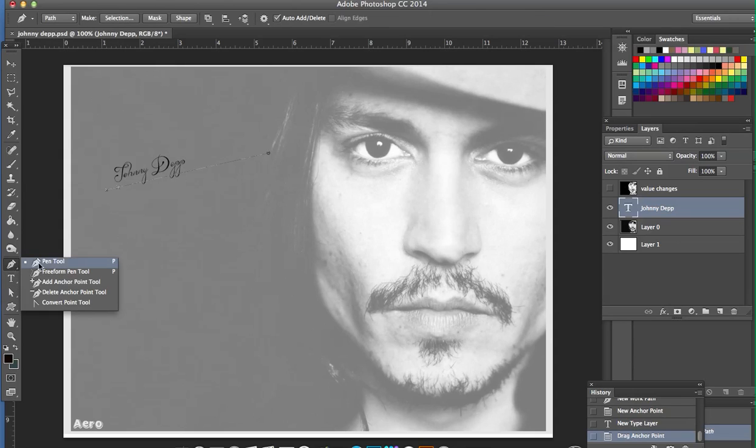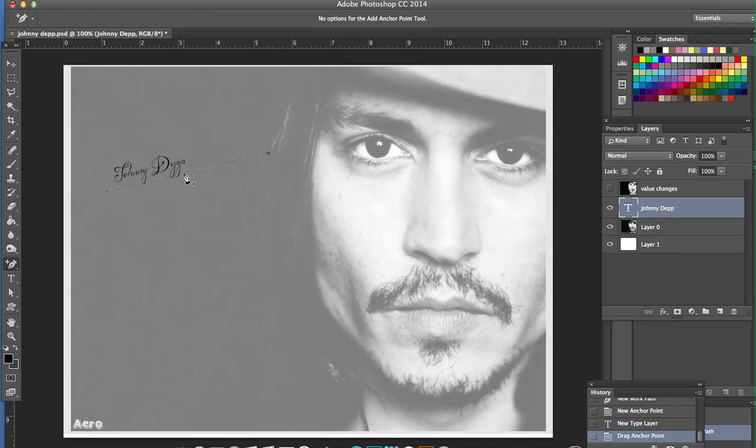So going to my add anchor point, you can add and delete. I can add points using my direct selection tool. I can change it and distort it, right? And then your points come with what we call anchor bars, which you can rotate and skew depending on what you're doing, right?